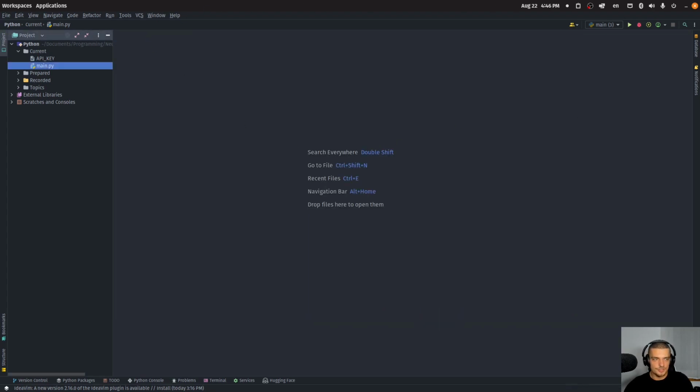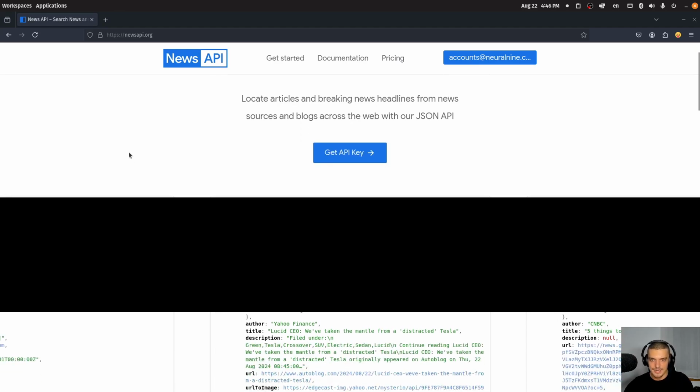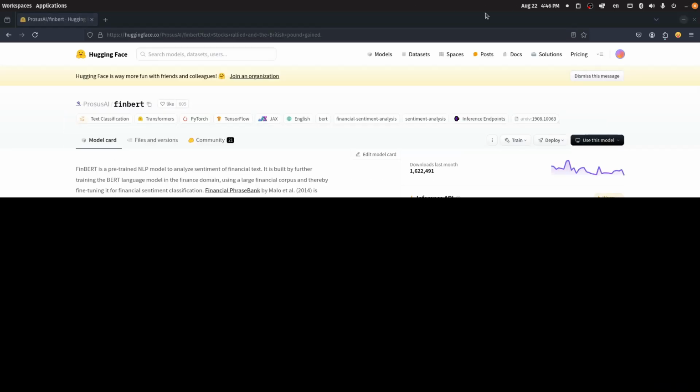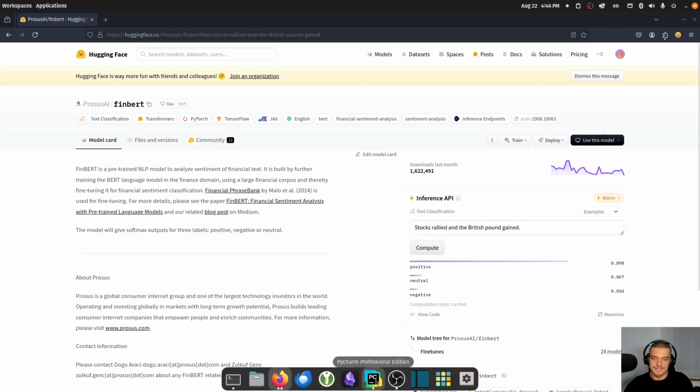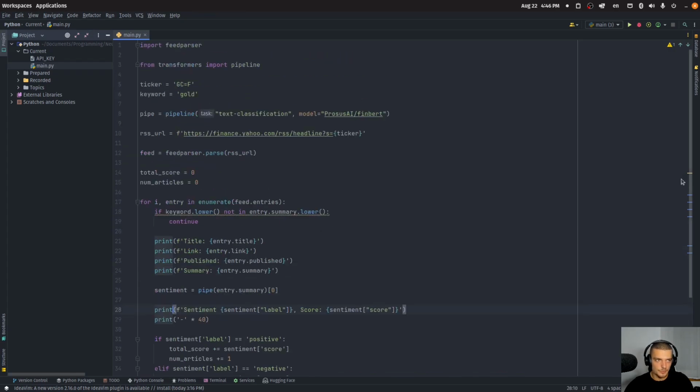Now, the second source will be News API. So News API is this website here. Again, not in any way affiliated. It's just a simple news API where you can get an API key for free. And I will probably have to censor the API keys here, which is unfortunate because I now showed the website. It doesn't matter. But the idea here is that we're not going to load it from an RSS feed. We're going to use a request to send an API request to this platform, and we're going to analyze their news articles.